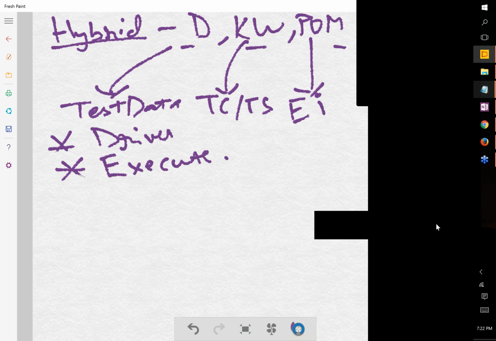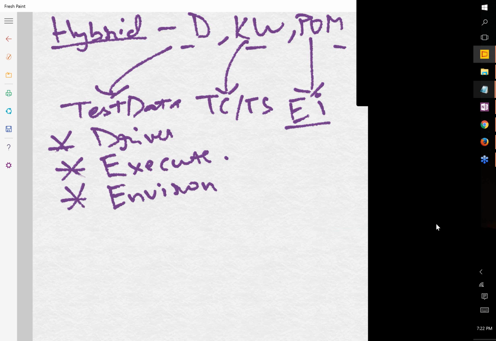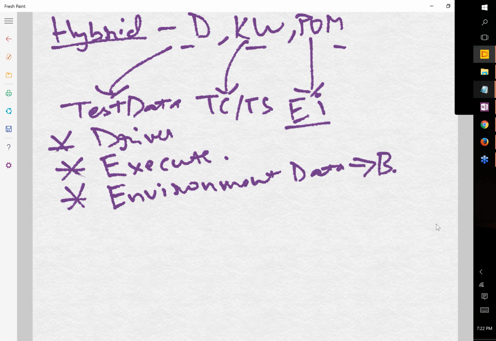Now, apart from this, which is application specific, test data, test cases, test steps, the element identifiers, I would also recommend you to have environmental kind of data. When I say environment data, you have the ability to choose which browser to use, which version to use, which URL to run, and so on.